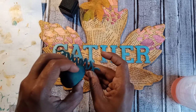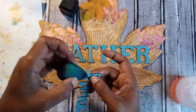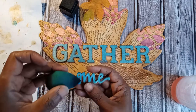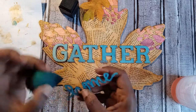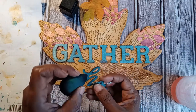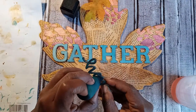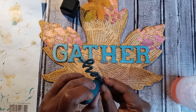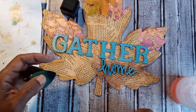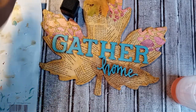Okay. And so I've been playing around with this scrap ribbon, mesh, whatever. It came on a gift basket that I received from one of hubby's clients, I think at Christmas time last year. And I always say the packaging that she sends the gifts in, you can always upcycle it and use it for something else. Because like last year, she sent something in a container that you can use for storage in the home, to store laundry supplies and stuff like that. As a matter of fact, that's where it's at right now.